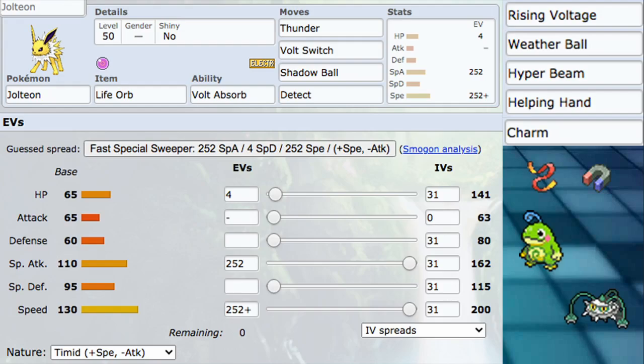Stack Life Orb plus STAB on top of a pretty solid Special Attack stat. You have a good, strong special attacking Pokemon in Jolteon, being very fast. But a couple of other items: we have Focus Sash, like I was saying, it's a very fragile Pokemon, so that makes sense.